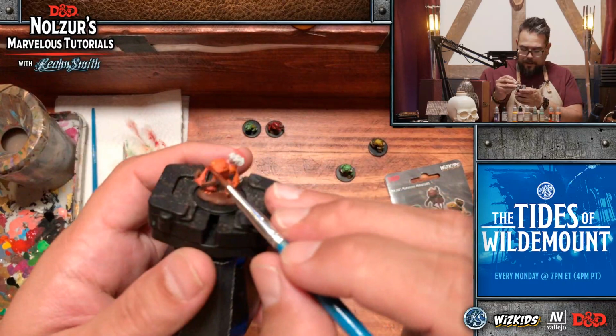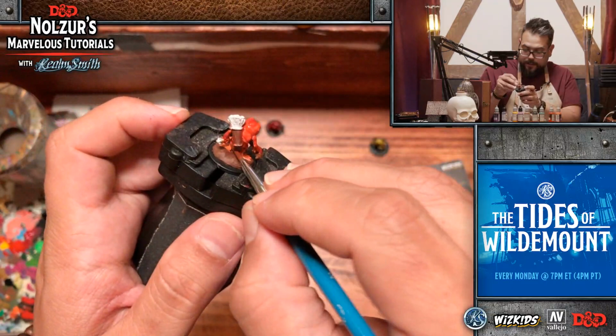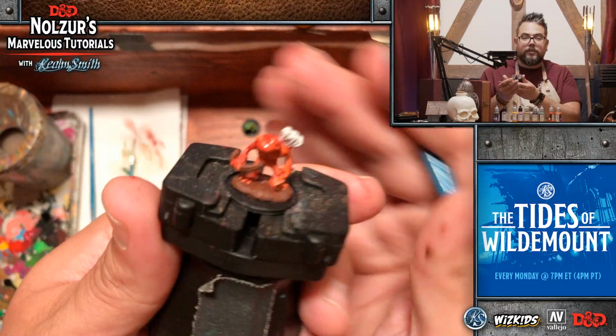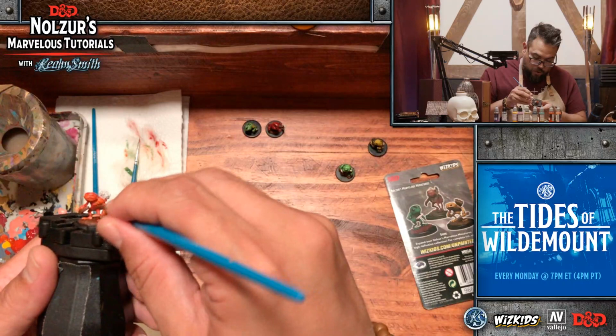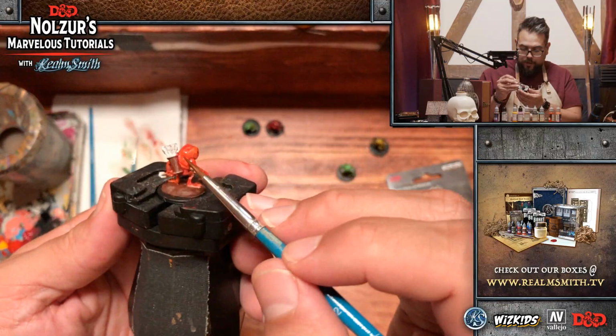I'm going to do another wash, folks. Now that I've made it orange, I'm going to do a red wash on this guy to bring down that color to a deep orange, and then I can go back in and start to highlight again, which is what I'm excited about. Look at that. That's really making a difference. For those of you who are brand new to painting, washes are used for adding shadow and depth to your miniatures. You basically brush it on, let it rest in the recesses, and it will add shadow and bring out all that awesome detail in these miniatures. I like that.